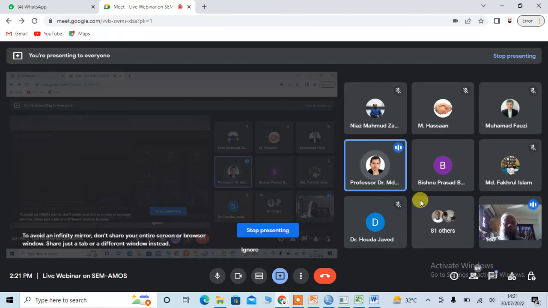As far as I know, I did not talk about tau equivalent. We have two requirements: Cronbach alpha and composite reliability. But under Cronbach alpha, you talked about one word, tau equivalent.